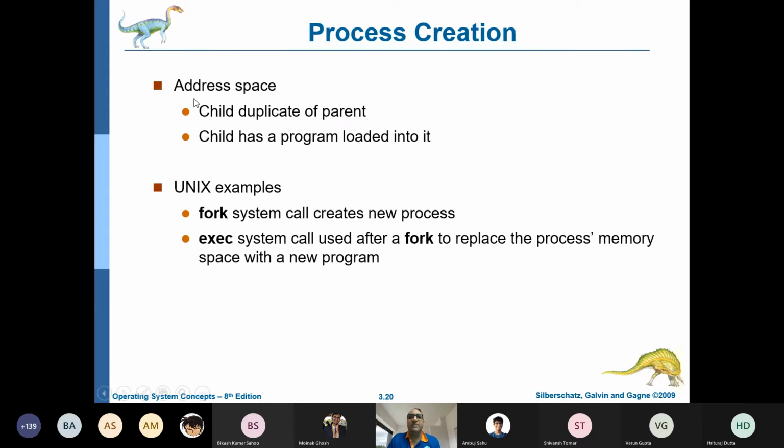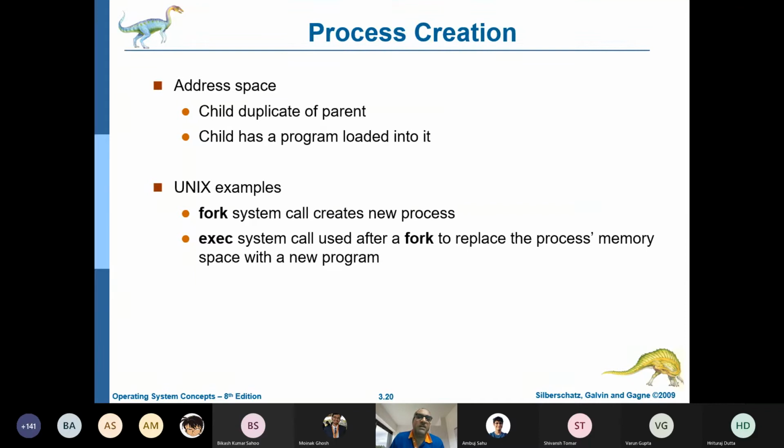There is a need for process creation, that all of us know, because if you take a very simple example, in case of a client server application, you have a server process and several clients. Assuming that the server process is a web server, for example, and you have several client processes, and each client wants to connect to the web server for fetching some web content.